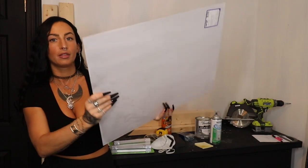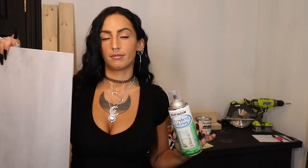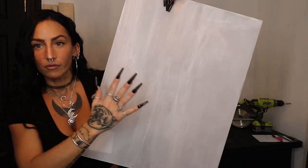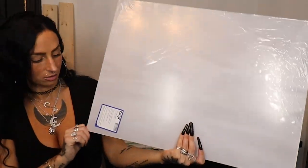If you can only find a clear one, here's what you're going to do: pick up a can of Rust-Oleum or any brand frosted glass spray paint, and a little bit of white acrylic paint. This was crystal clear yesterday. I spray painted one coat of frosted glass all over it and let it completely dry, then did another coat and let that dry. Then I watered down some white acrylic paint — about 50% paint, 50% water — and did a white wash, a very light coat on top of both layers of frosted glass, and that gave us the exact look we're going for.